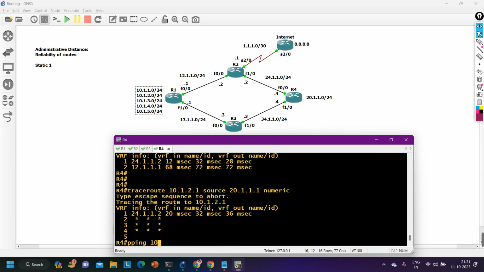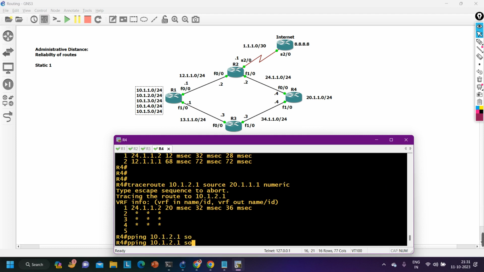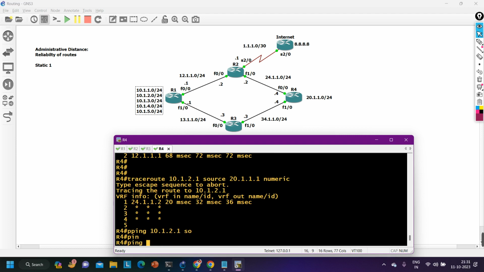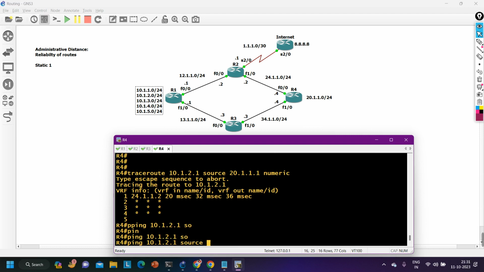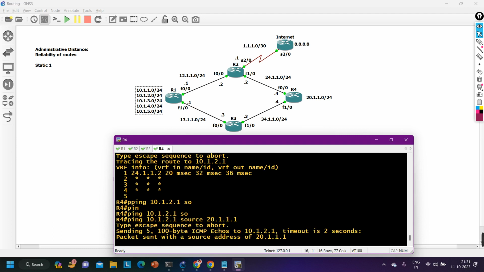Let me ping 10.1.2.1, source is 20.1.1.1. Why is ping not working?